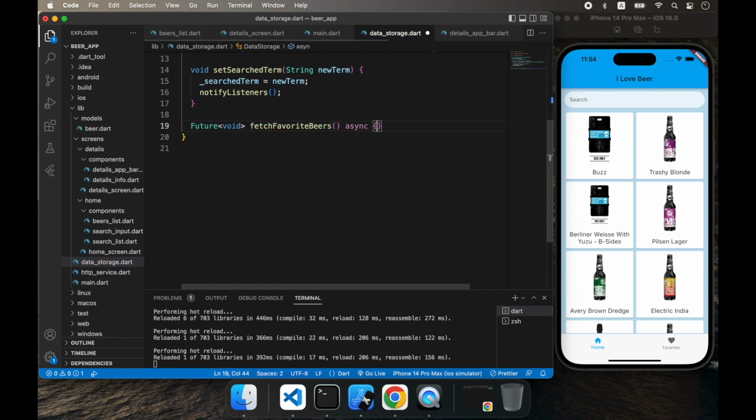So I will create an asynchronous function called fetchFavoriteBeers, and the first variable will be file, where I will store the file that I want to use. I will get that file from the getter method called _localFile, which I'm going to declare above. And it will also be an asynchronous function.